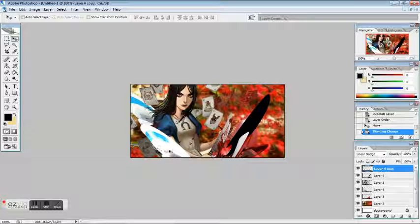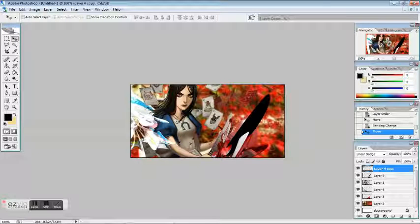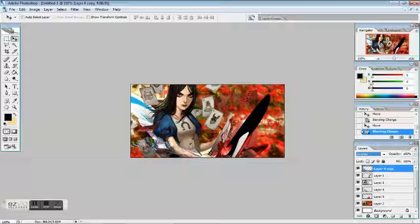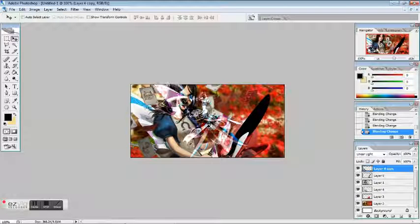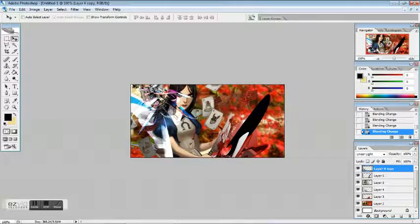I'm just playing around with some stuff here, see if I can get something that looks cool. Maybe work on the lighting a bit and the blending. That's kind of cool, but I don't think it's gonna blend too well. I'm gonna go through some more stuff. Maybe we'll find something cool. I find that it's a good idea to go through these things and just look at what it looks like on all the different layer settings.